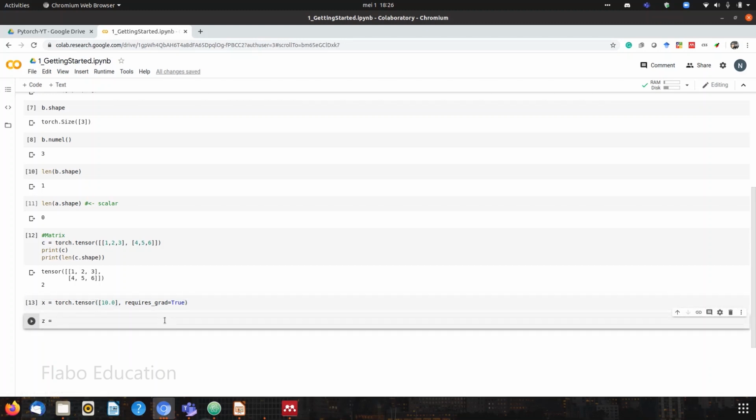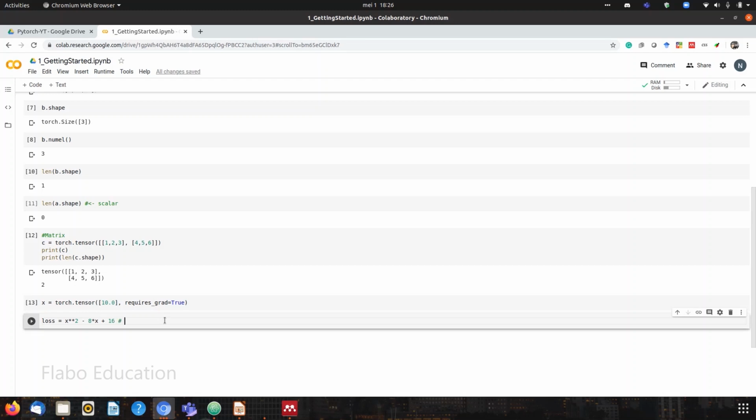Now let's make another variable. Let's call it z, or let me call it loss. And let's define loss as x squared minus 8x plus 16.